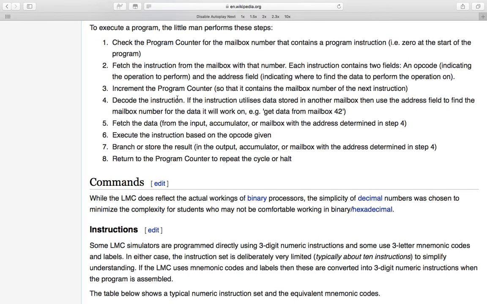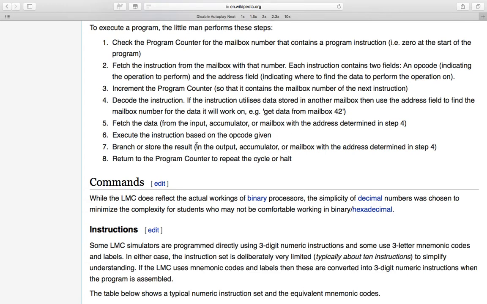So it'll depend a little bit on which instruction we're using, and then we execute the instruction, and finally we branch if it's a branch instruction, or store the result in the output accumulator or mailbox.